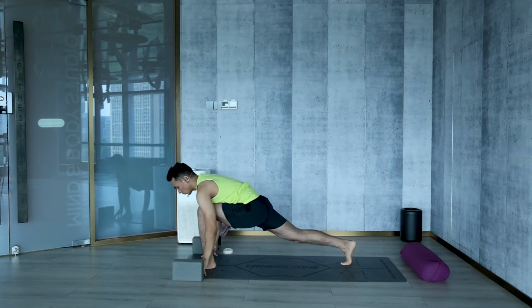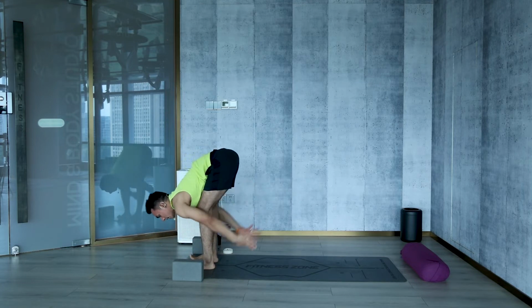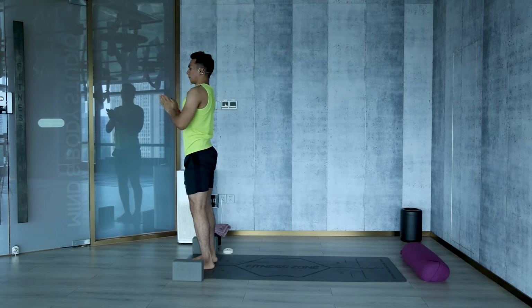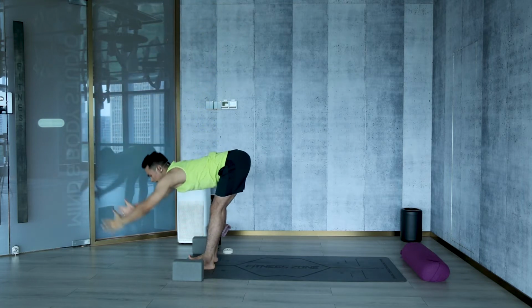Exhale, drop the palm down, right leg forward, catch your ankle, head down to the knees. Inhale, come all the way up, arms up, look up. Exhale, join the palm. Very nice. Fourth round, inhale, arms up, look up. Exhale, bend forward, head down to the knees.